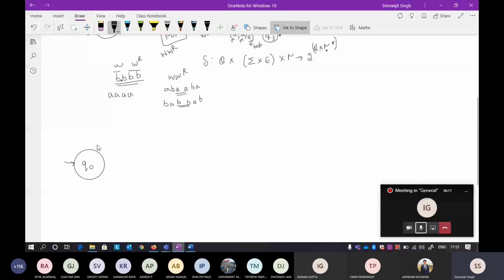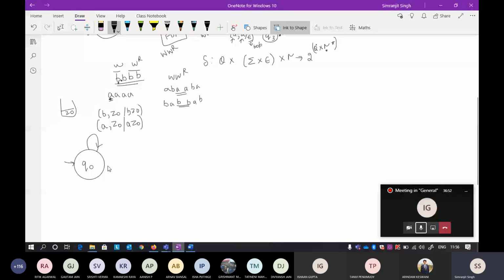There is a start node here, and you assume that first of all your stack is empty, and a number of A's and B's are coming. So first I'm assuming an A is coming and a B is coming, and you just keep pushing. When A comes on the Z node, you push A, so it becomes A Z node. It's also possible that B can come at the start. If there is a B, you push B and it becomes B Z node. So this is your first scenario when A's and B's are coming.